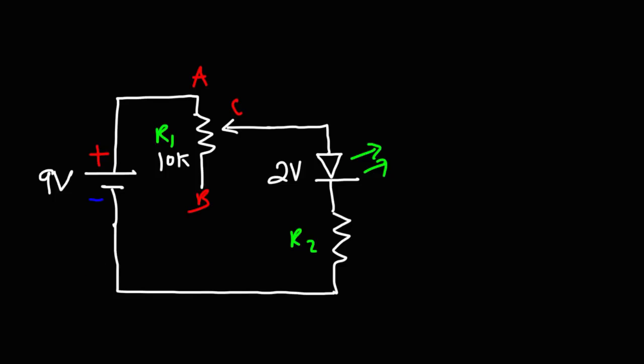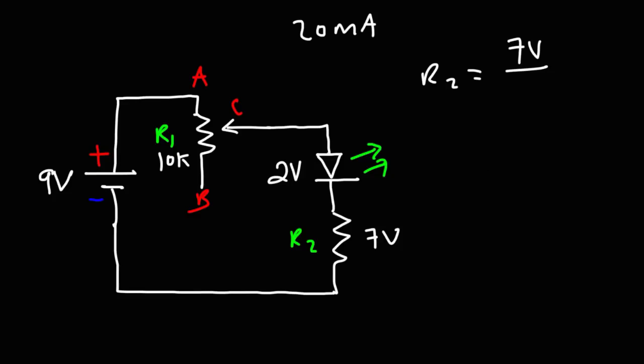Now, if R1 goes to 0 kilo ohms, that's dangerous for the LED, because without R2 there, we could have too much current flowing through the LED. So R2 serves to protect the LED in the event that R1 is tuned to 0 kilo ohms. So the maximum current of a typical LED is 20 milliamps. To determine our R2 value, let's assume R1 goes to 0. So R2 is going to be the voltage, which if we take the difference between 9 and 2 volts, the maximum voltage across R2 will be 7 volts, divided by a maximum current of 20 milliamps.